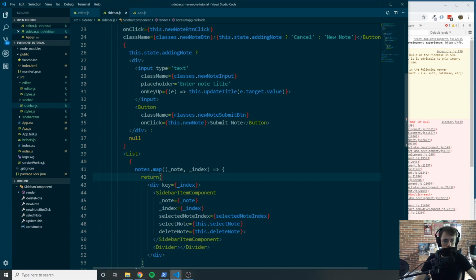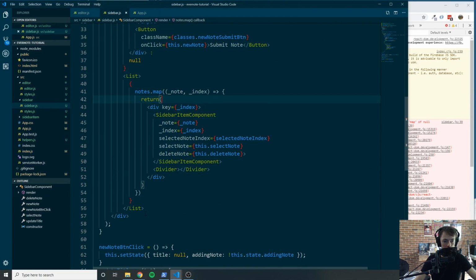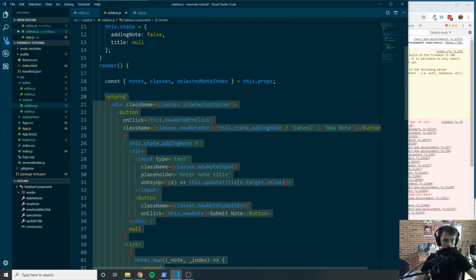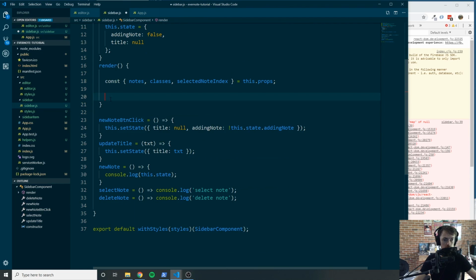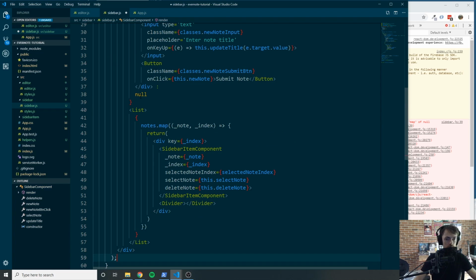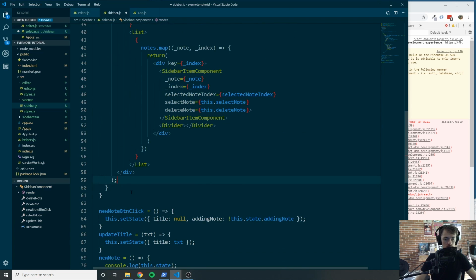So in order to fix this little hiccup that we inevitably will have run into, I want to go ahead and take this entire return statement and cut it, so that I can paste it. And I want to put an if statement here where I say if notes. So in other words, if notes is not null, then I want to paste that return statement into there.